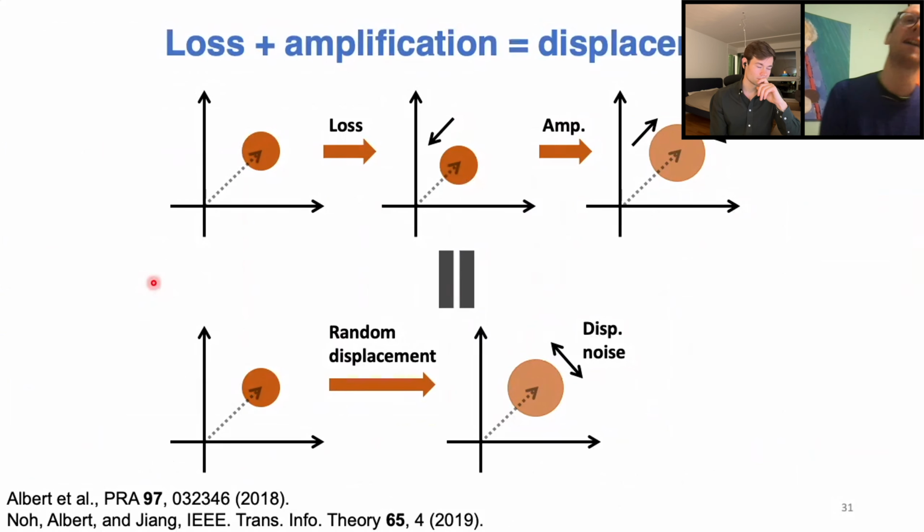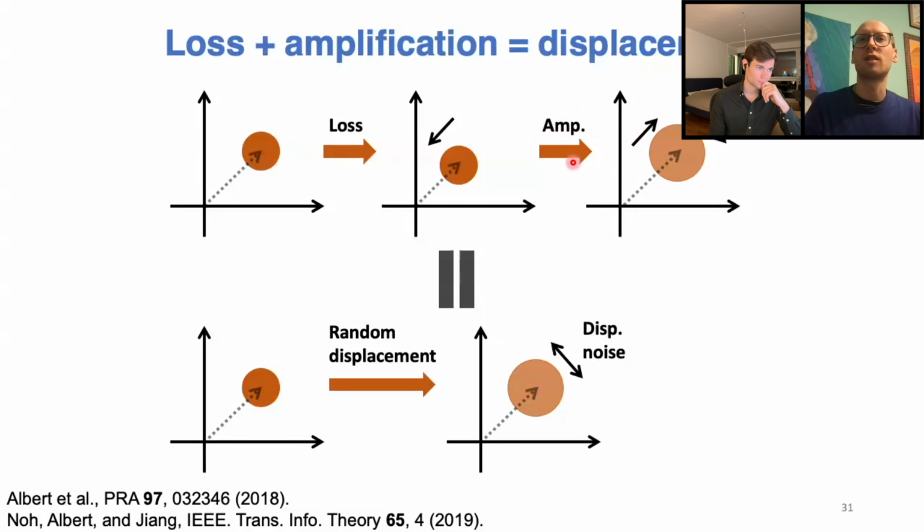So let's say you send continuous variable bosonic states through an optical fiber, through a photon loss. Let's say you take a coherent state that is represented here as this kind of blob. You send it through a photon loss channel. This photon loss would shrink this blob. It would move closer to the origin, right? Moving closer to the origin means that the mean photon number of the state is being reduced.